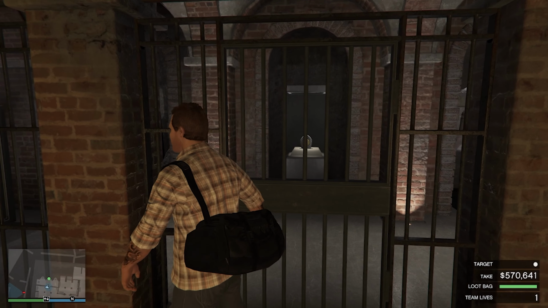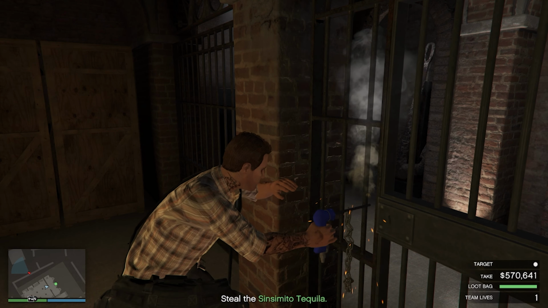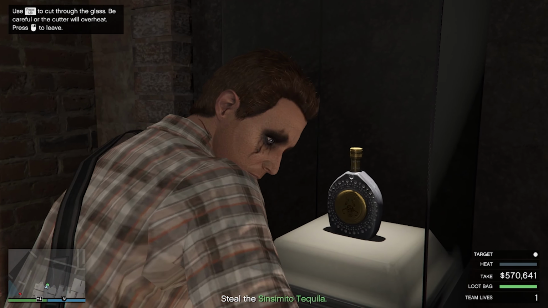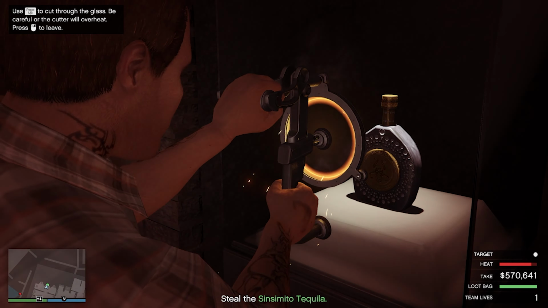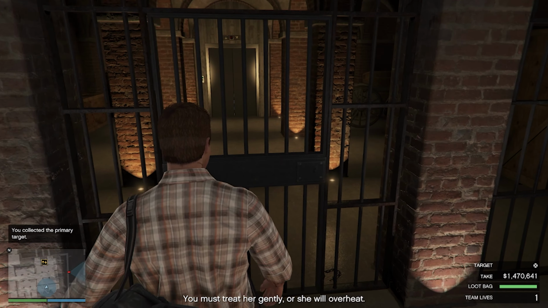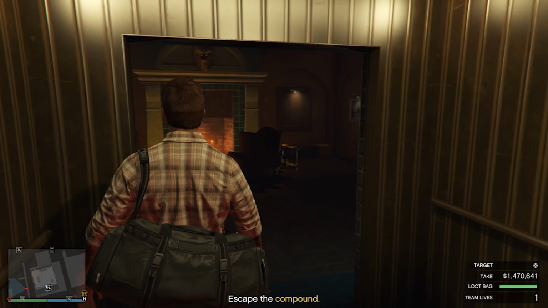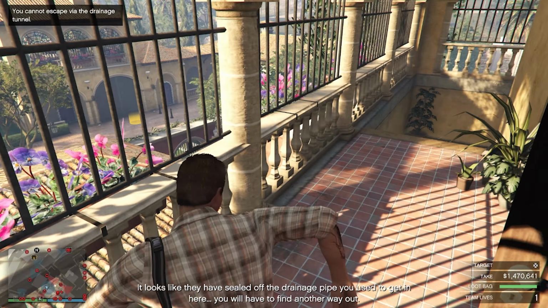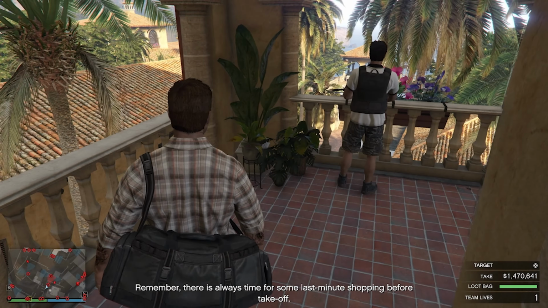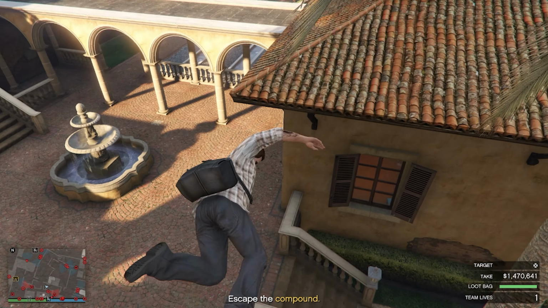Let's go, baby. Now, there's only one more line of security. One, that chain. And two, this glass case. Bam. $1.4 million stolen. But it's not quite over. We gotta actually escape the compound now to secure the money. Good thing they didn't shift this guard out, because he sucks at his job. That's for the after party.